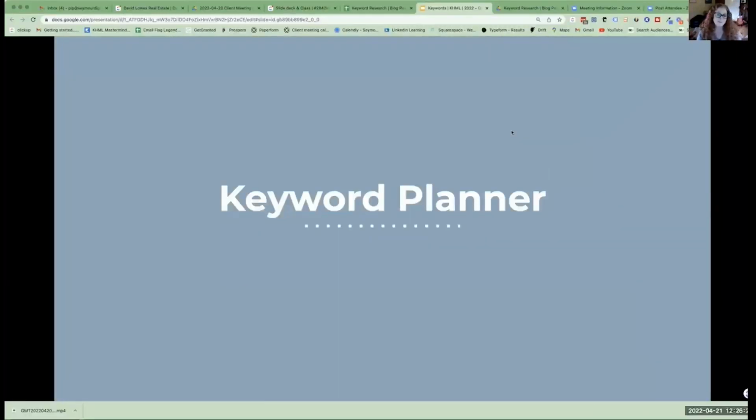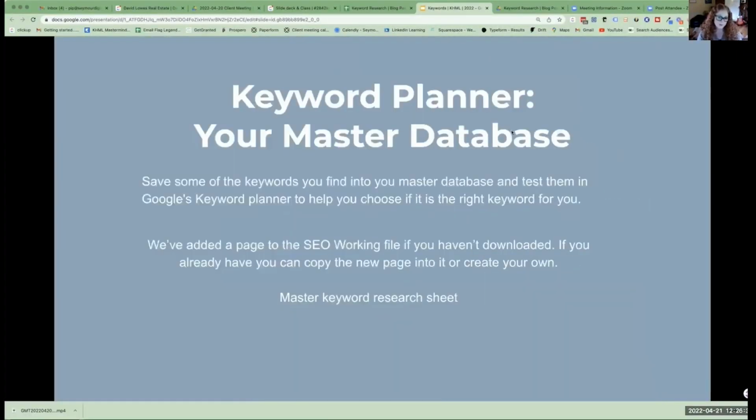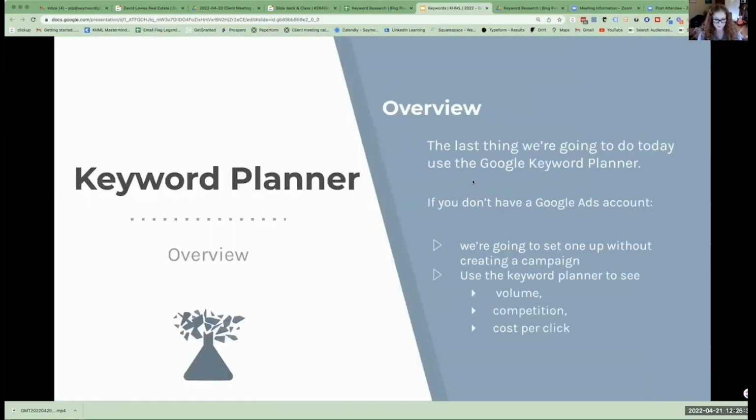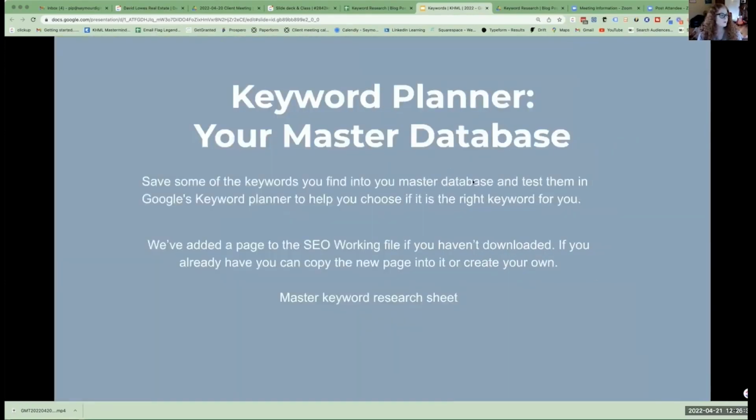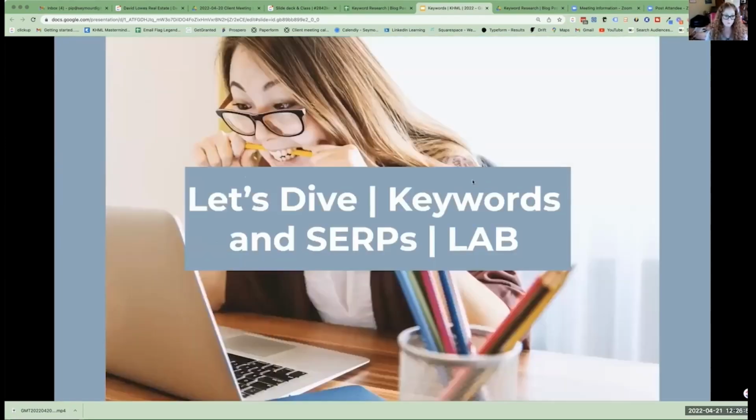And then the keyword planner. We use the keyword planner a lot. Other people use a lot of other tools: SEMrush, Ahrefs, WordStream. There's lots of places to spend money and look for keywords. We stick mainly with our true source, Google. Just know that your keyword strategy is going to be your own over time.